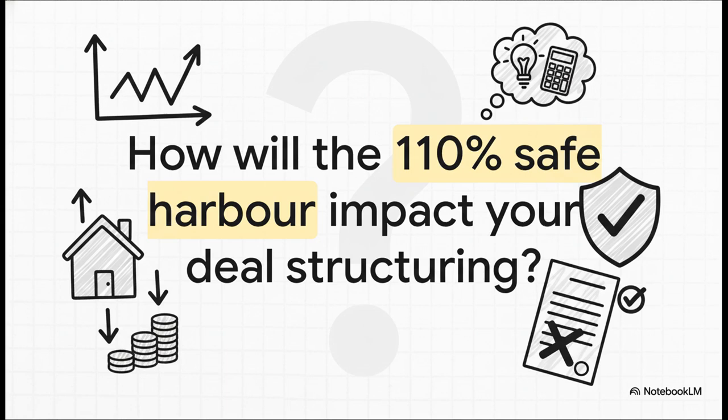And I'll leave you with this to think about. We all know how much real estate values can fluctuate, right? In a market like that, this 10% buffer isn't just a number. It could be what makes or breaks a deal, or what turns a simple transaction into a tax nightmare. So the question for you is, how is this 110% rule going to change how you structure deals and advise your clients? Definitely something to chew on.